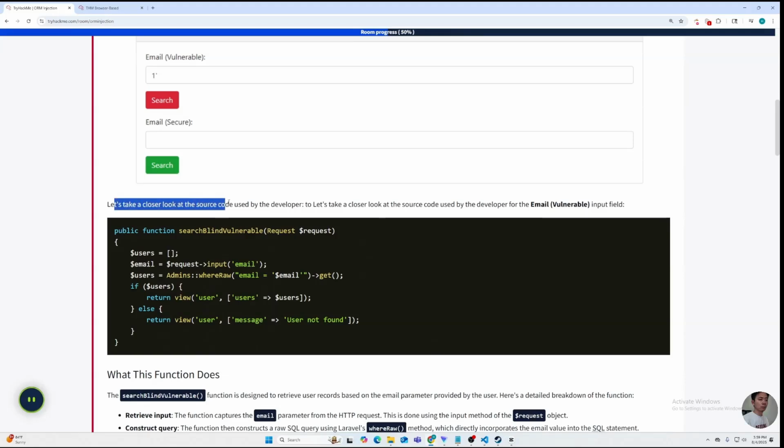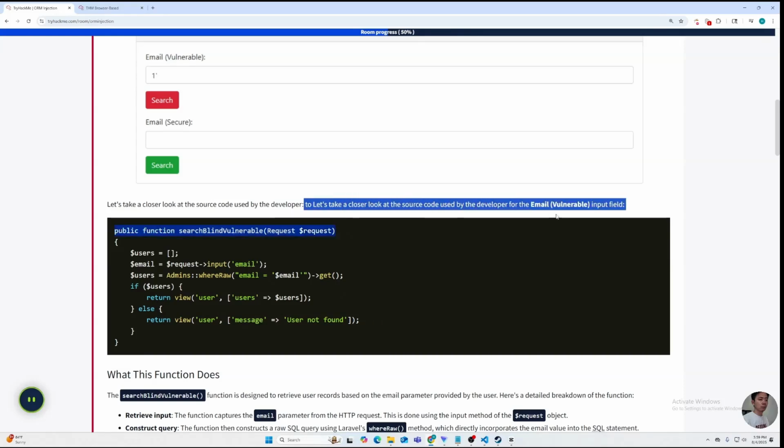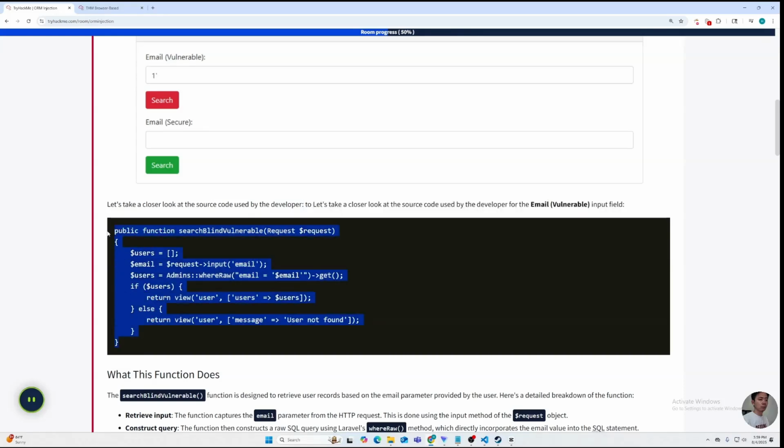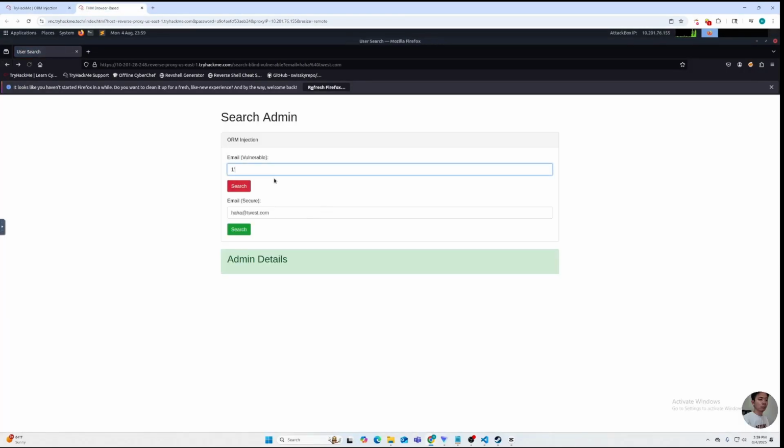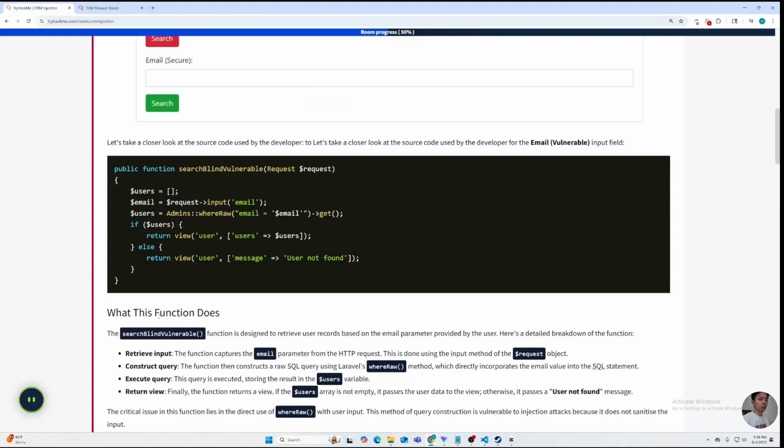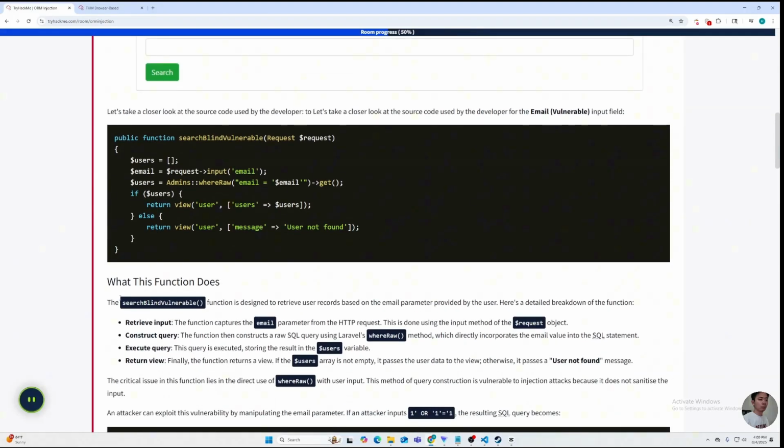Let's take a closer look at the source code used by the developer. This is the code for the vulnerable email input, this field right here. So what does this function do?